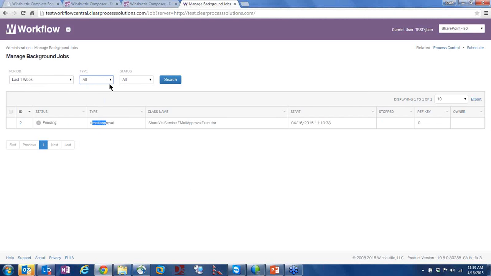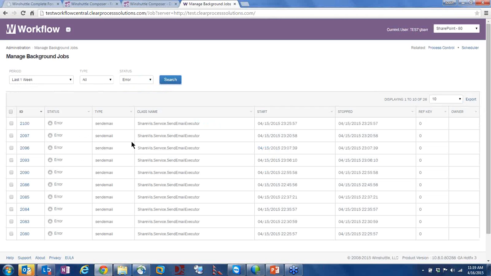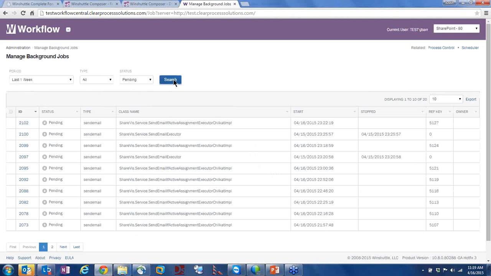A lot of times what you want to look at is errors, things that have errored out. So by going to manage background, we can see things that have actually errored out. In this case, we can see there was an error on sending an email on this date and time. Sometimes you want to be able to reset the status. Before, we had to run some commands on the server to be able to resend that email. Now you can actively monitor that, select whatever ones you want, and then there's this reset status to pending. By resetting it to pending, the next time the timer job wakes up, it's going to actually go try to send that.